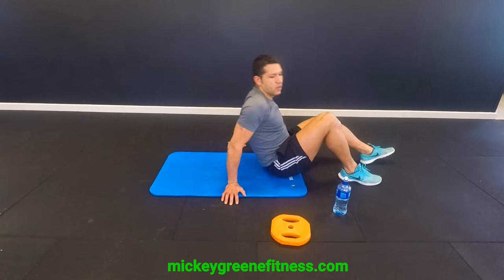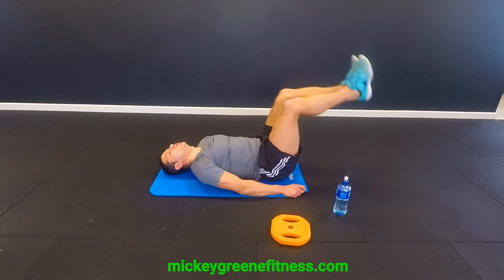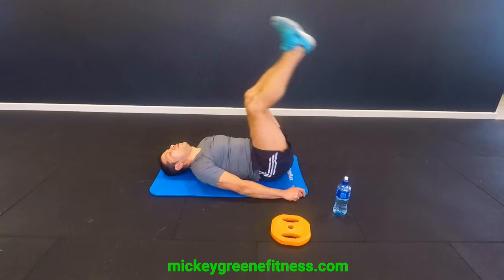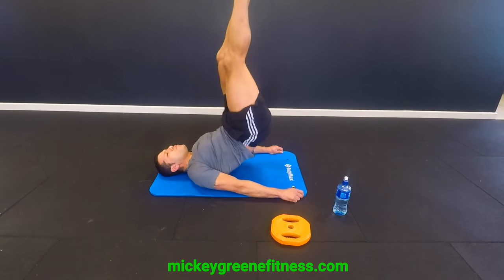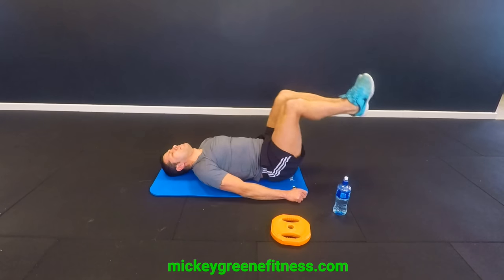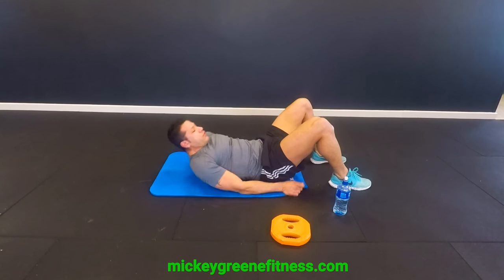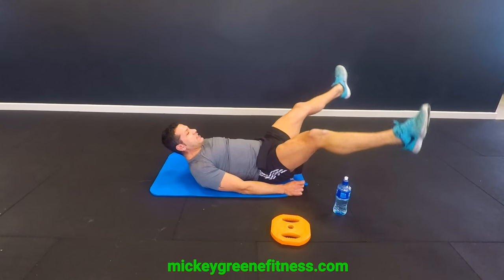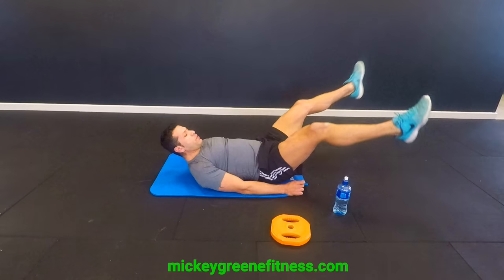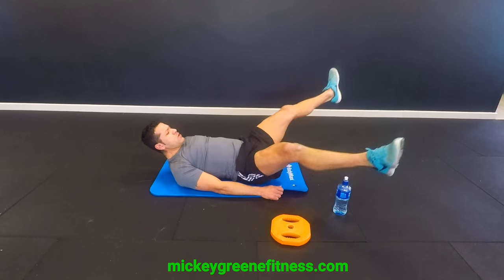Reverse curls. Now work. Good. Just push it through. Shoulder kicks. Last round, guys. Make it count. 30 seconds. Super. Rock hard abs. Come on.